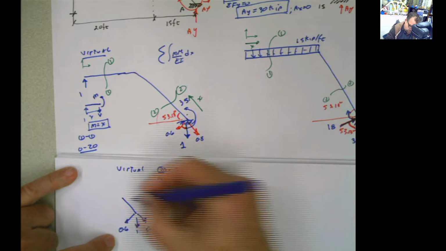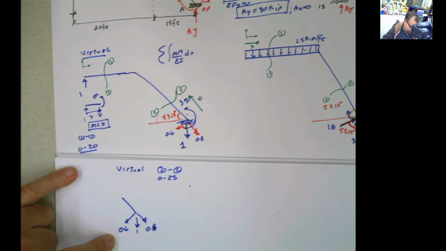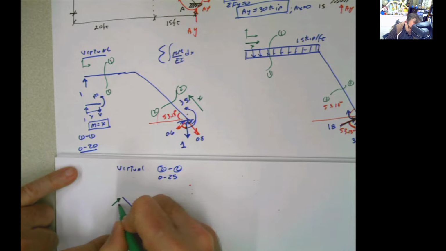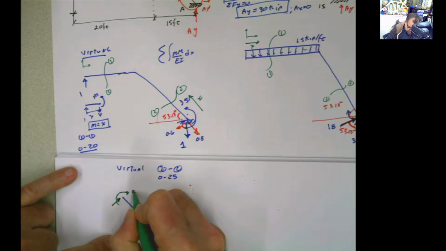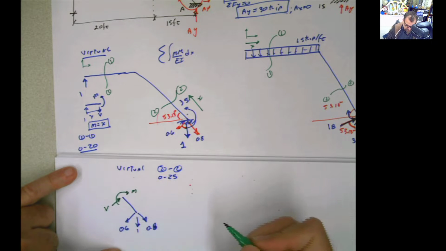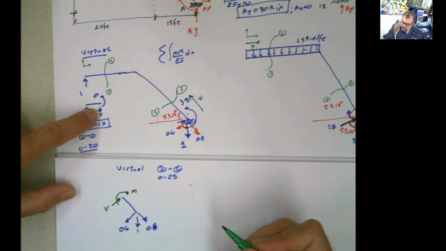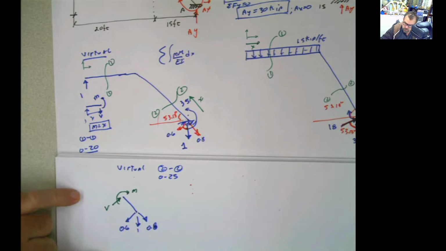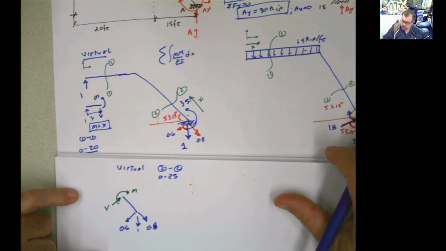But because I'm using this side of the beam, now be careful, because the positive convention for the shear and for the moment is this. Not like that, but like this. If you don't do that, your signs are going to change and you're going to end up subtracting or adding things that you shouldn't be.